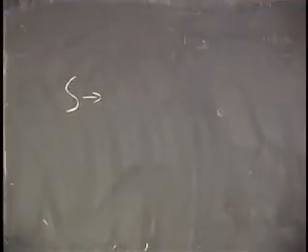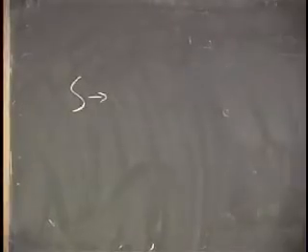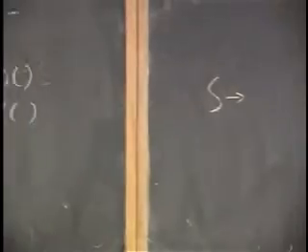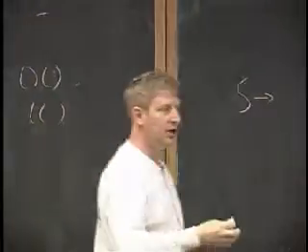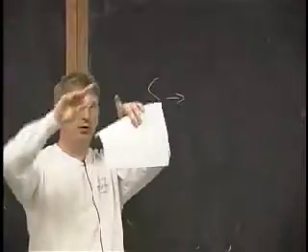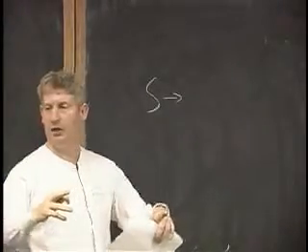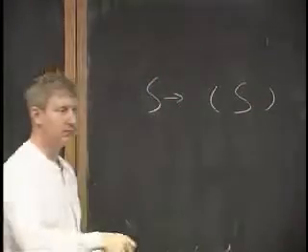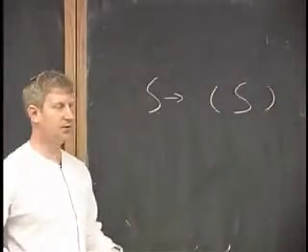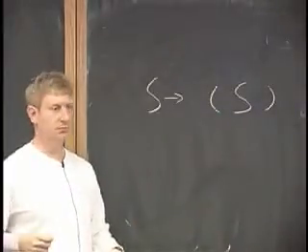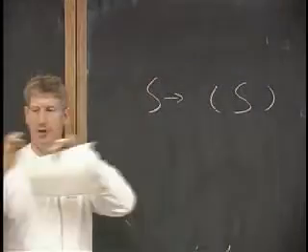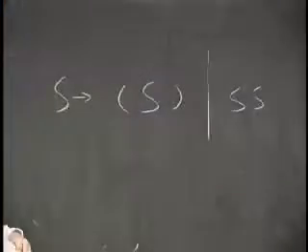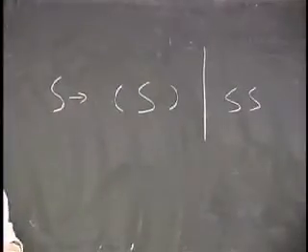Okay, legal parentheses. Everybody knows what that is? That means groups of parentheses that are all balanced. That's legal parentheses. That's not legal parentheses. What are legal parentheses? Legal parentheses are any set of legal parentheses that you can put an open and close around. So S is any other S with an open and a close paren around it. Is that the only way to generate legal parentheses? Well, you can also take two sets of legal parentheses and put them next to each other. You can also have nothing be legal parentheses. The empty string is legal parentheses.